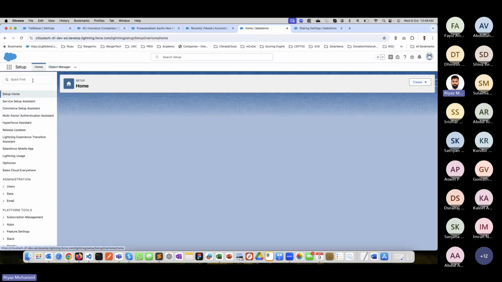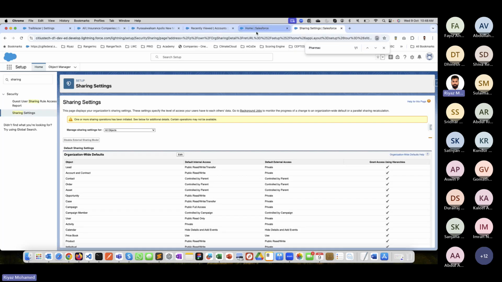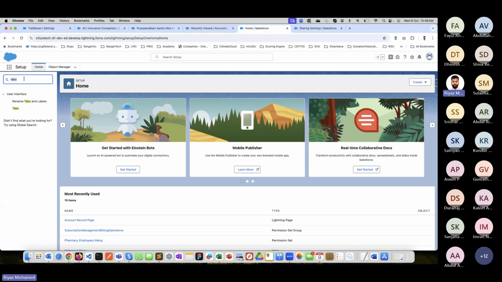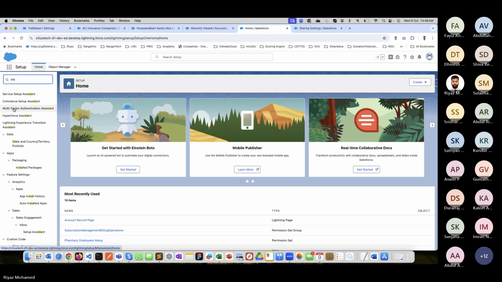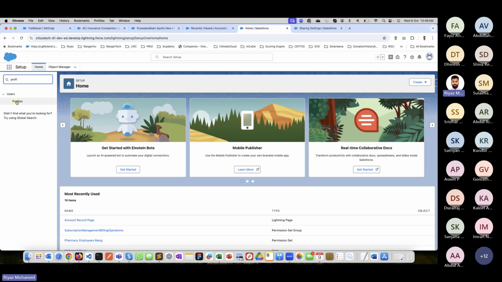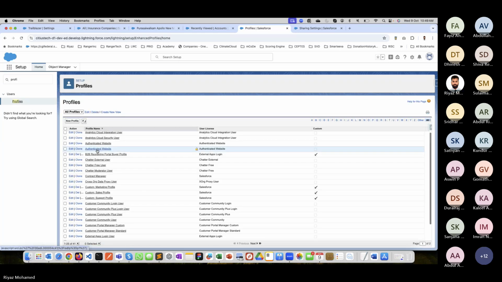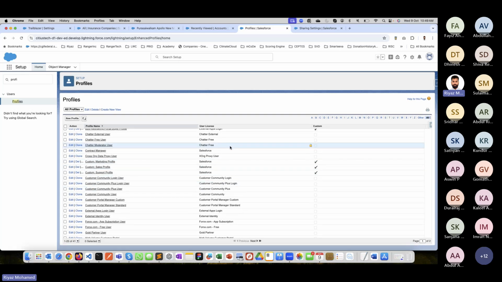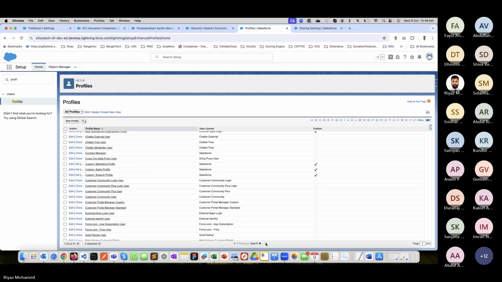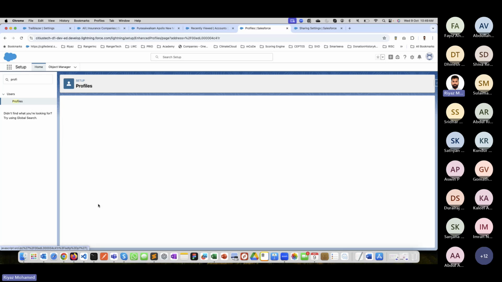Okay, go to the tabs. Because the tab standard user, you need to make sure he has access to the tab. Files. Standard user.